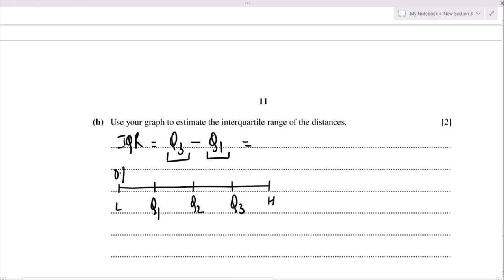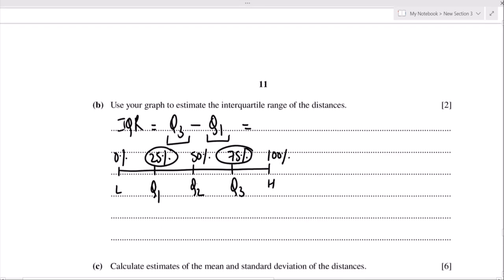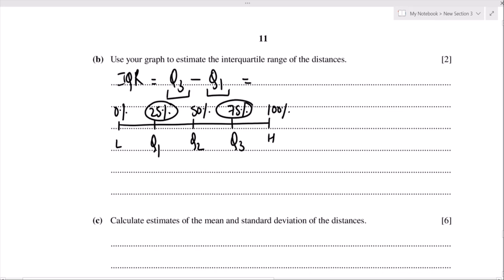So this is going to be 0%, that's 25%, that's 50%, that's 75%, and that is 100%. If we're using the percentile method, we're going to figure out the 25th percentile and the 75th percentile in order to figure out the lower quartile and the upper quartile. Let's look at the lower quartile first. So that's Q1, right? For Q1, it's 25% of the total values, which is 140. So that's going to be 35.